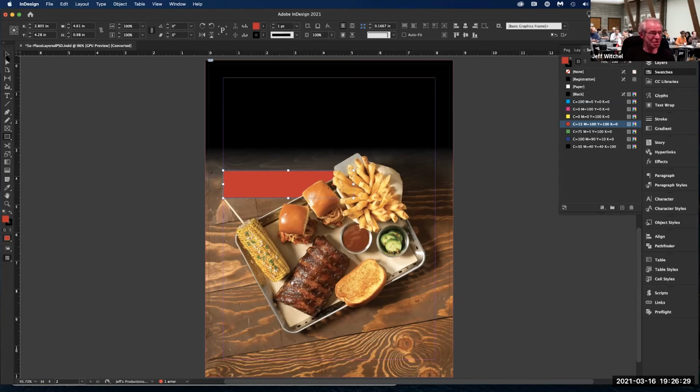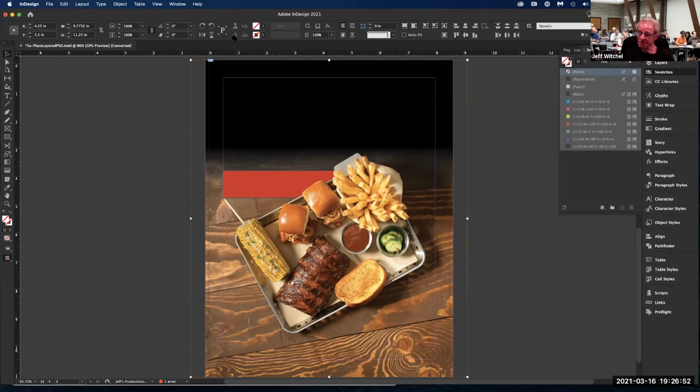And people always ask the question, well, what happens if you move one by accident? I can actually select both of these at the same time, just by clicking and dragging across them. But how do I get to the pictures? If I click on the content grabber, it's only going to select the top one. That's where the little magic select content comes in. I'm selecting both images at the same time.